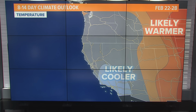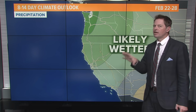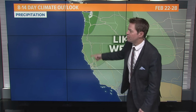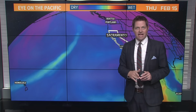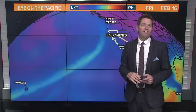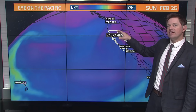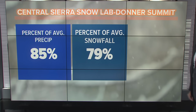So the pattern going forward is we like that the only spot really around the U.S. right now hanging on to some colder air is California. And then we also like that we're still retaining this pattern because, like I just showed you, we have some work to do. Now, with that said, the storms coming in are going to be fairly strong. The first one, Saturday, is going to be a quick hitter, and then Sunday, Monday, Tuesday, these are atmospheric river storms, meaning it's pulling in a lot of moisture from down south, so they tend to be longer lasting. They tend to produce more for rain and for snow.